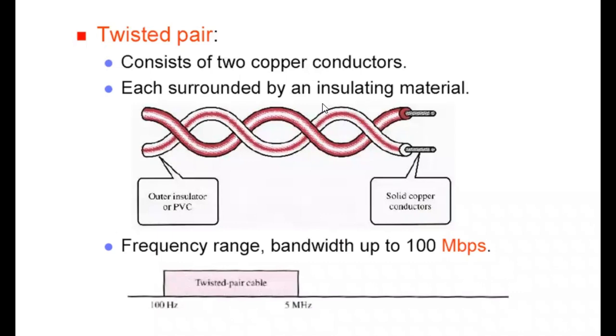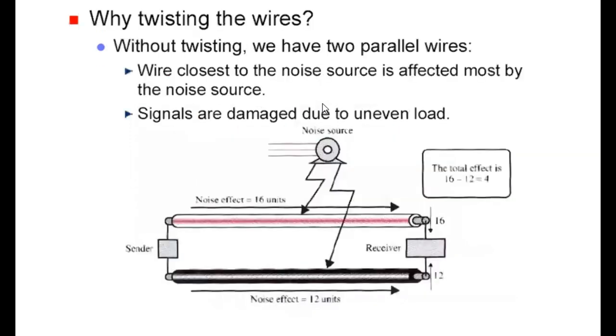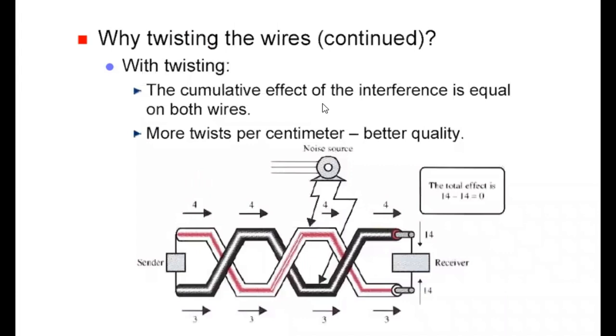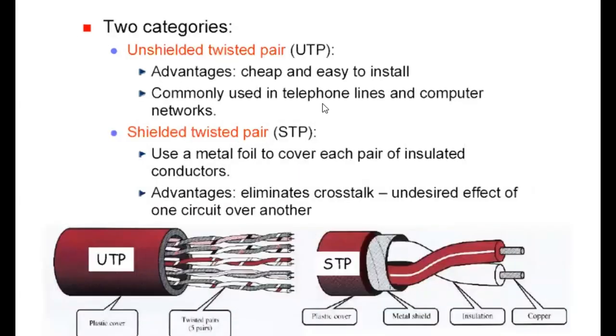And the other reason is that if you get noise on one side of the circuit, once one side receives more noise than the other, it's more difficult to deal with it. So it's better to deal with the noise if it's spread on both sides. If the source of the noise is closer to one of the wires, it will generate more noise on one of them than the other. If they are twisted, then the noise will probably affect both wires, because it will be kind of in contact with both wires and probably generates equal or balanced noise on both sides, and that's probably easier to deal with.